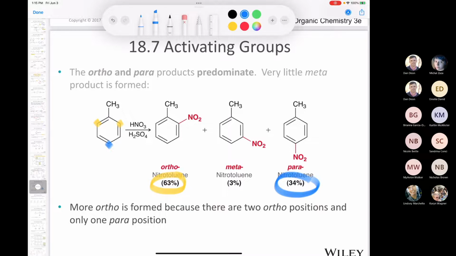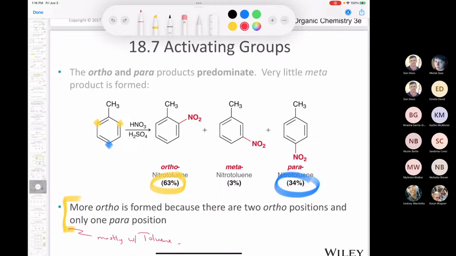Now hold the phone before you think you can hitch your wagon to that for every single example. Unfortunately, it's not always the case. This rationale that's shown at the bottom of this slide, I'll just be totally frank with you, this is kind of an exception, actually. We don't see this for a lot of other compounds. It's really only toluene that you see this for. We'll even write it down here, mostly with toluene. And the reason why is just because the methyl group is so small. And what you're going to see is if you have a bigger substituent, it might not necessarily work out that way.